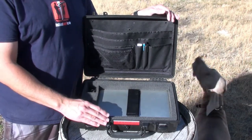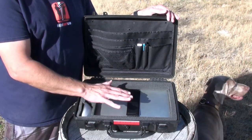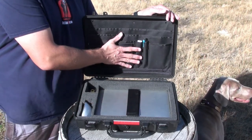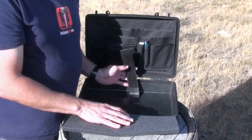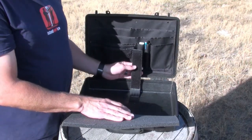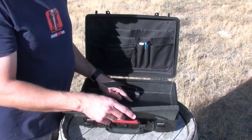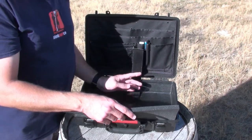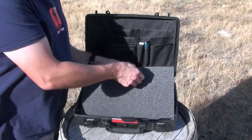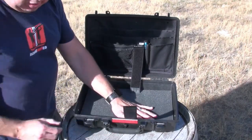Another feature I added personally is a center velcro strap to hold the computer in place when it's inside the case, since I felt the top case alone wouldn't give me enough protection. Installing these velcro straps was pretty simple — I just went to the local fabric store, bought a couple of double-sided velcro straps, and glued them in place using heavy industrial goop-type glue, flat to the bottom deck. I did a little bit of sanding to clean it up and cut two slits in the bottom foam to give it a real snug look.